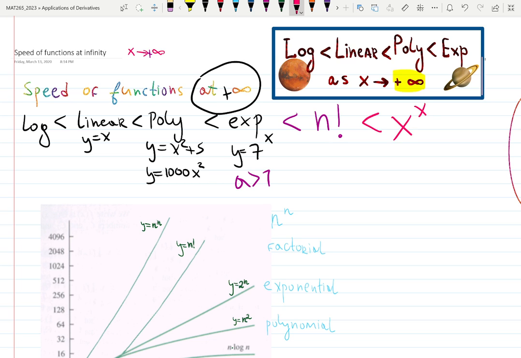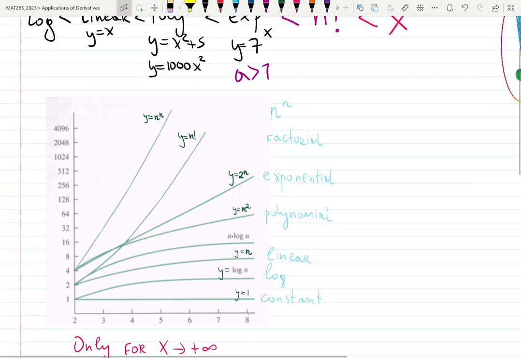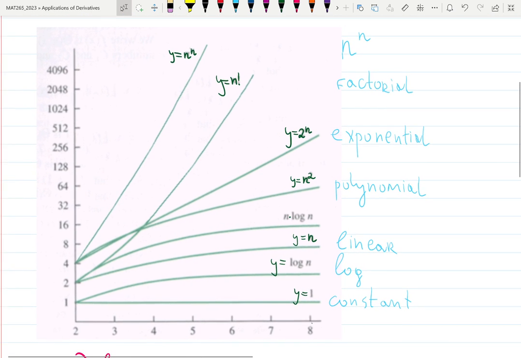Input to the input is the fastest one at infinity, because million to the million is freaking fast, factorial fast. Here's the graph for you. Yes, you can have my note. You don't have to copy this, and you don't even have to know it. But to be honest, for STEM people, we expect you to know what y equals x is.